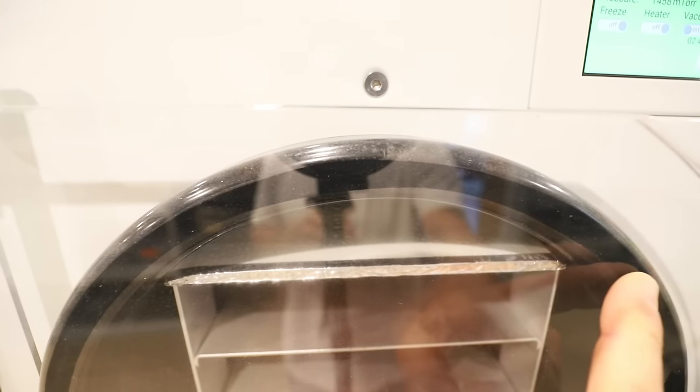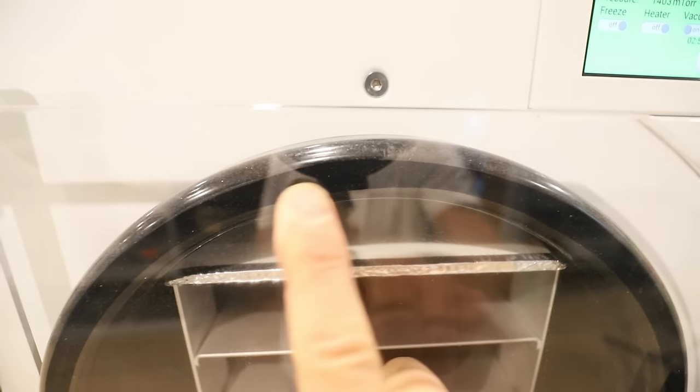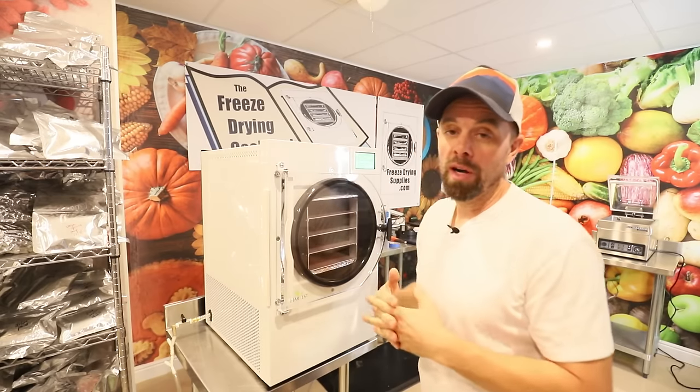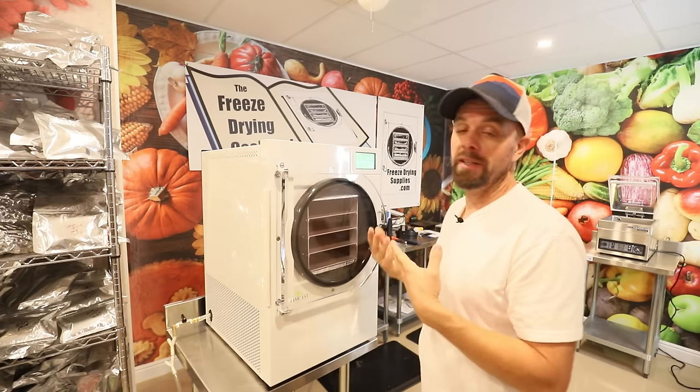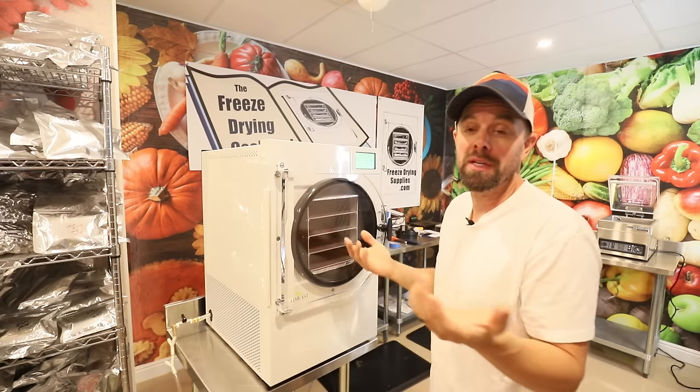It's down to about 1500 millitorr, and you'll notice that this seal that we were talking about earlier has gotten real fat, real wide. That's a good thing. That's what you're looking for, because that shows you that your chamber is under vacuum. So there's really not a magic number on how long this should take. Mine actually has made me realize mine's going pretty slow, so I might have a slow leak somewhere.